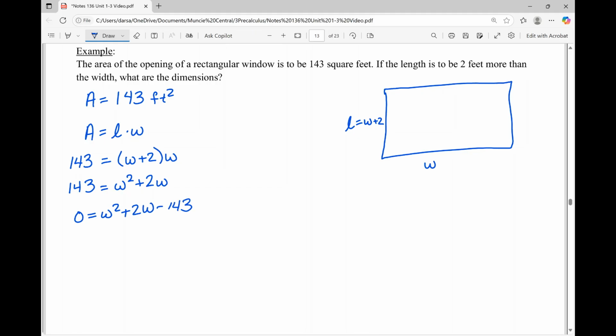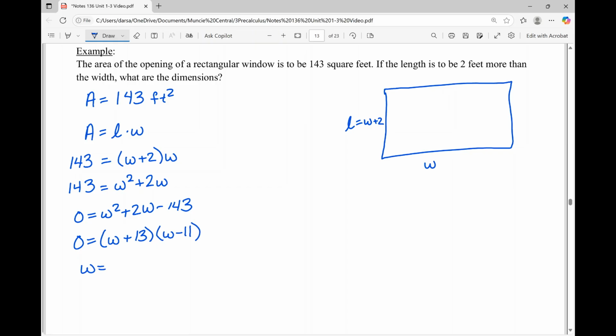Subtract the 143 from both sides, and we get this. Now, remember, if you can factor it, you should. So always take a minute when you have something looking this good. Let's see if there is a number that we can take 143 and divide it by. There is. It's a little bit tricky, but it turns out 143 is 11 times 13. So this will factor to W plus 13, W minus 11.